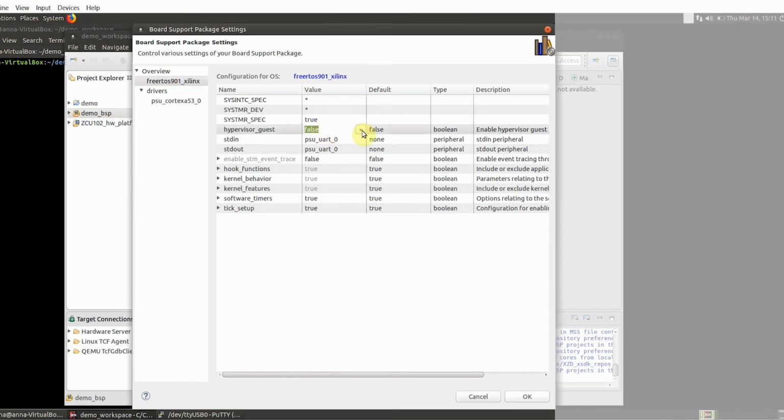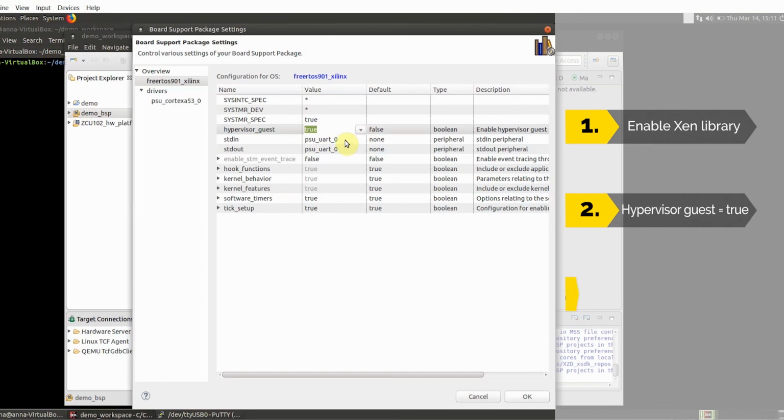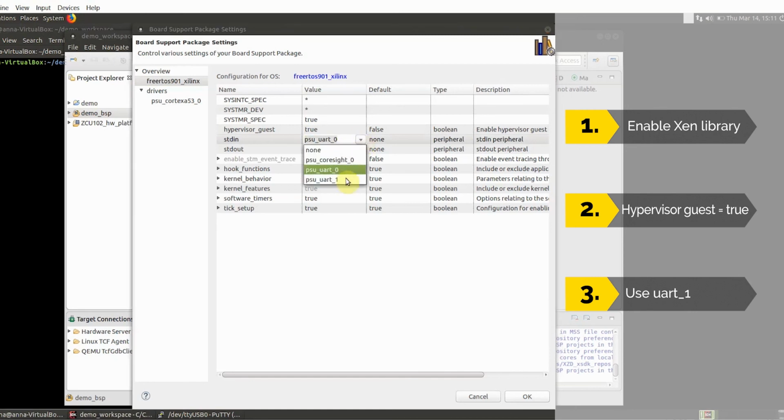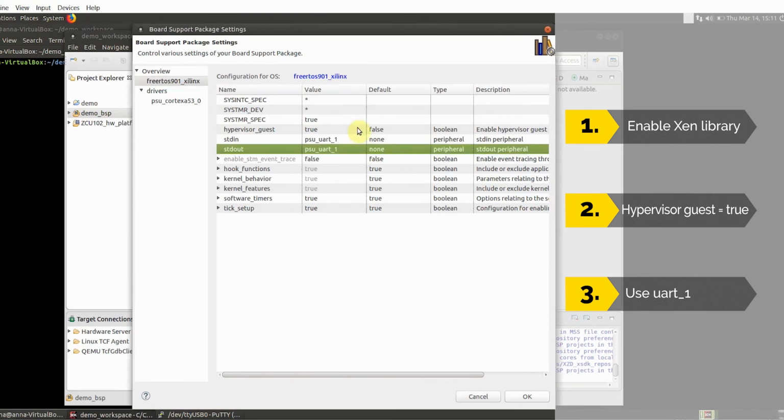Then in the FreeRTOS tab, we'll change Hypervisor Guest to True, which sets flags in the kernel that allows this to run as a domain in Xen. And then we'll change the standard in and out to UART1. Xen uses UART0 for its console, so we have to use UART1.